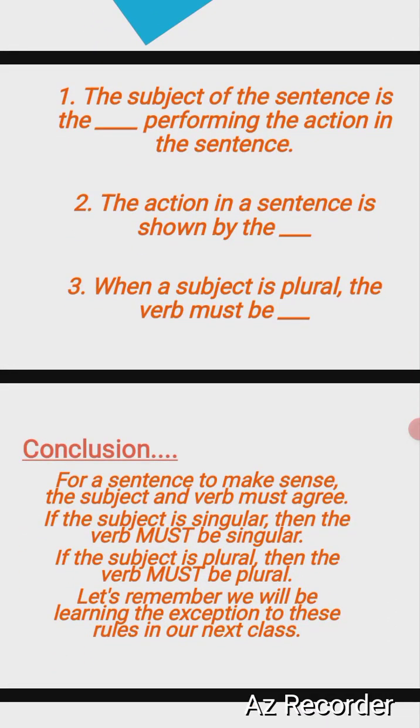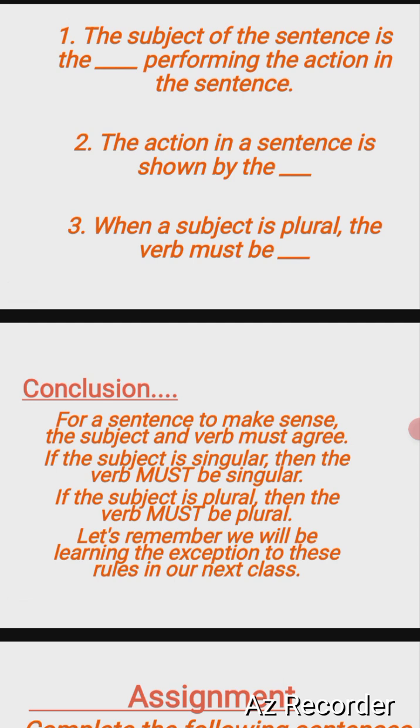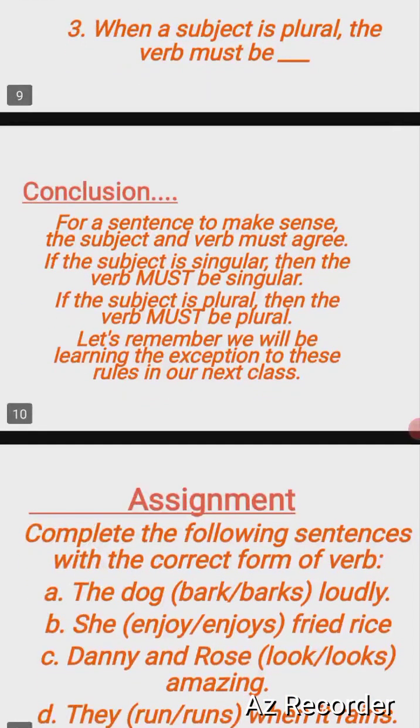Conclusion. In conclusion, we go over what we just did. For a sentence to make sense, the subject and verb must agree. If the subject is singular, then the verb must be singular. If the subject is plural, then the verb must be plural. Let's remember, we'll be learning the exception to these rules in our next class.